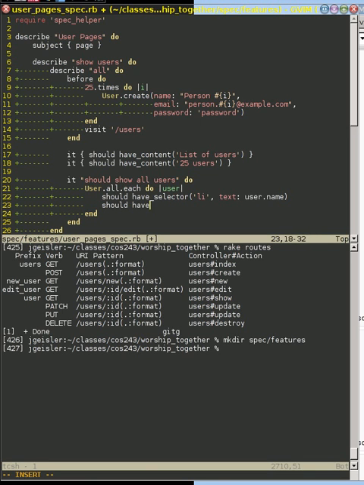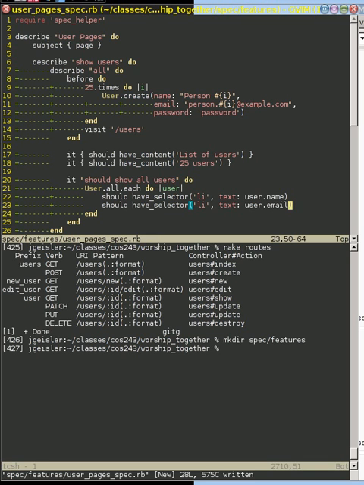And let's add one more here because we probably want to see not just their name, but maybe see their email. And I'm doing this in separate tests because I don't want to combine name and email and say the name has to go before the email or vice versa. They don't matter to me as far as the test is concerned. I just want to see them both there. And now I'm much happier with these sets of tests.